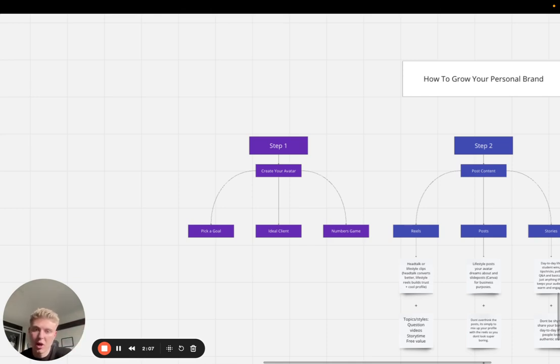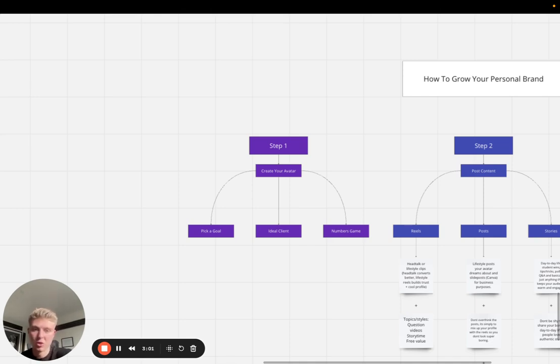Then the next part is to have an ideal client. I just touched upon it a little bit when I said create your avatar, because this is basically going in again and figuring out, okay, who's my ideal client? How old are they? Are they male or female? Are they interested in certain sports, hobbies? Do they do anything in particular in their day-to-day? Which pain points and struggles do they experience right now at this stage in their lives? All these kinds of things you need to pin down so that you can also, of course, create some content that is useful for the ideal client that you have in mind and you are trying to, of course, get into your business in some way or another.